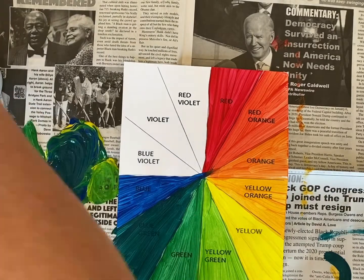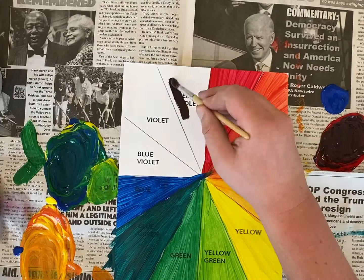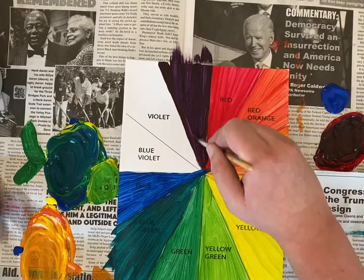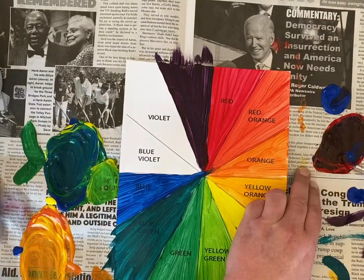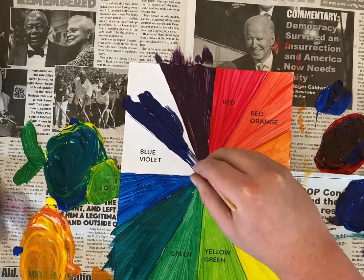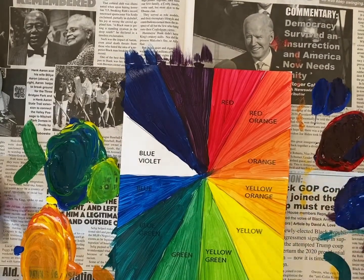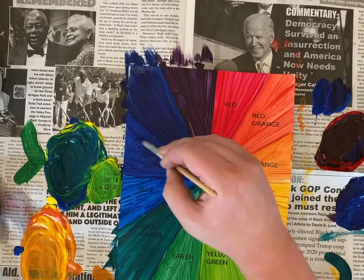Now you get violet when you mix red and blue. We're going to do the same thing for our violet section. We're going to make blue-violet, that'll have a little bit more blue, and then we're going to make normal violet, that'll have a little bit less blue, and red-violet, that'll have more red in it. We're going to mix those two and fill in that section.